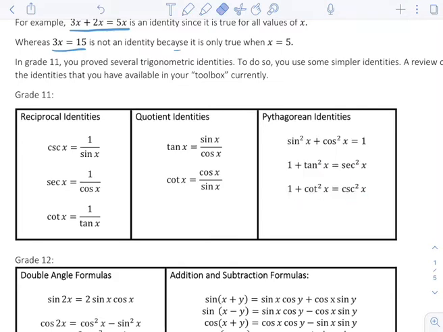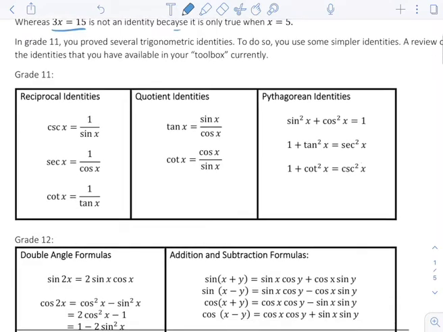So as long as I know the top one, that's really all that I need to memorize. You don't have to worry about remembering everything, because if we ever have something like this, one of our methods for solving identities was just change everything to sine and cos. So basically put it back into the original way that we're used to seeing it. So usually you don't have to memorize the bottom two.